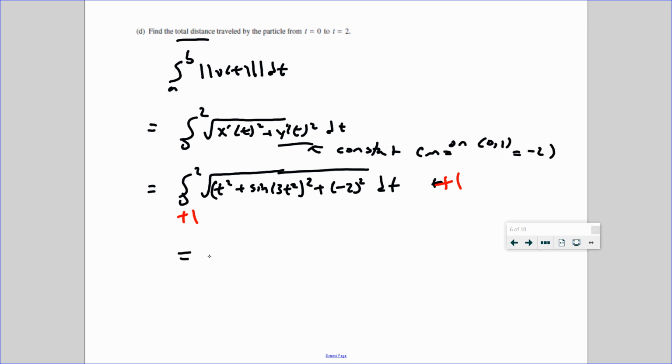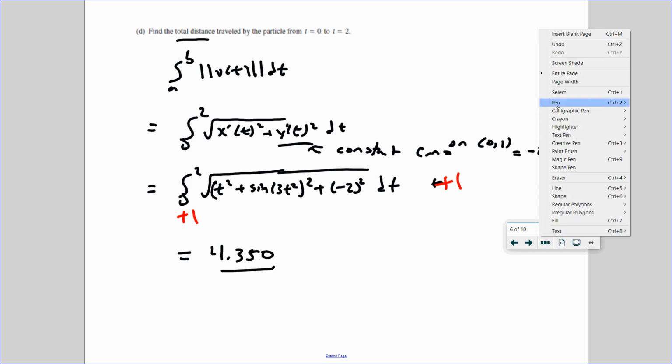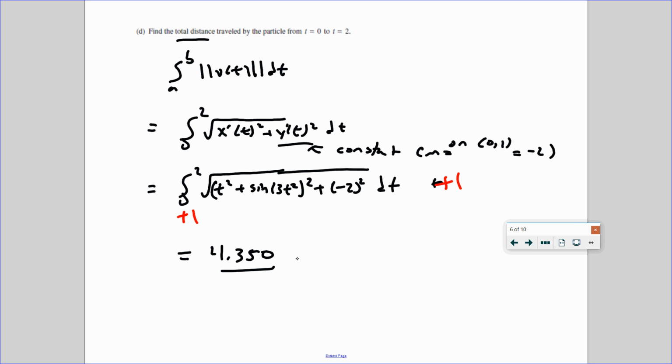If you type it in your calculator, you can get something like 4.350. Now, on the AP this year, since it's really going to be a non-calculator one, they're just going to have you set it up. They're not going to have you get the answer. You're not going to be able to solve it necessarily. But that'd be worth 3 points right there.